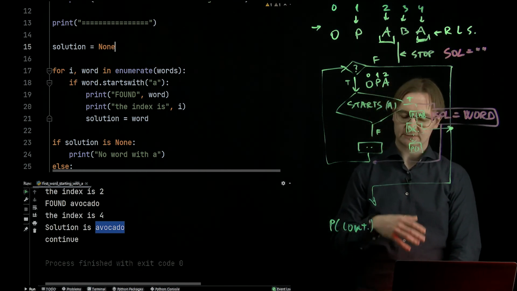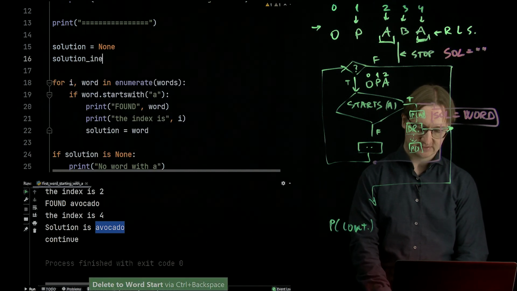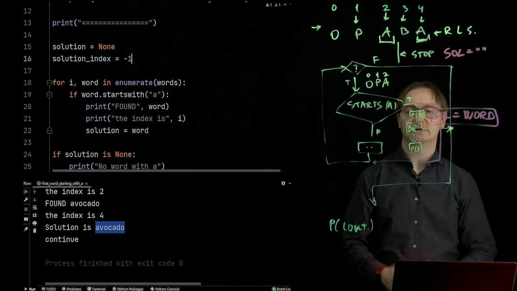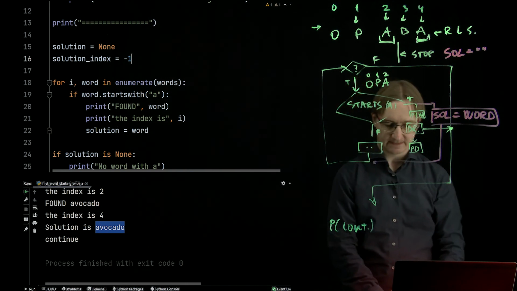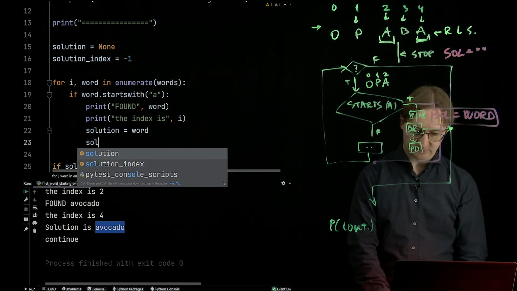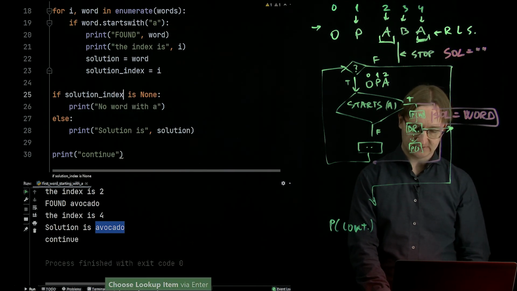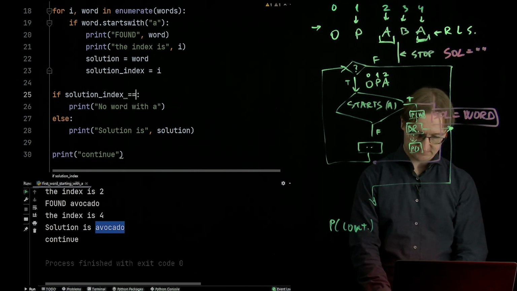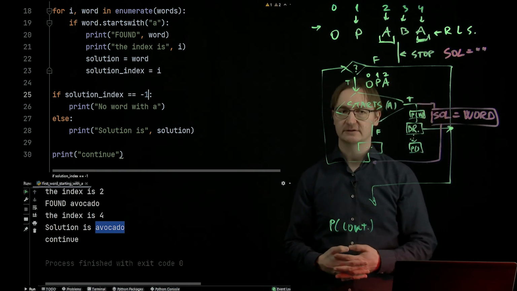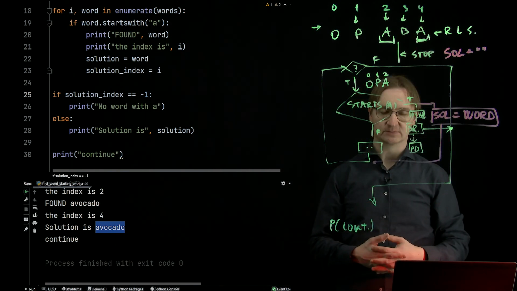To solve this problem, we can find also the index, best index or solution index. And now I can have -1 here. Because indices start from 0, -1 cannot be a solution. And now I'm pretty sure if the solution index is -1, then there is no solution, because I cannot have an actual solution with index -1.